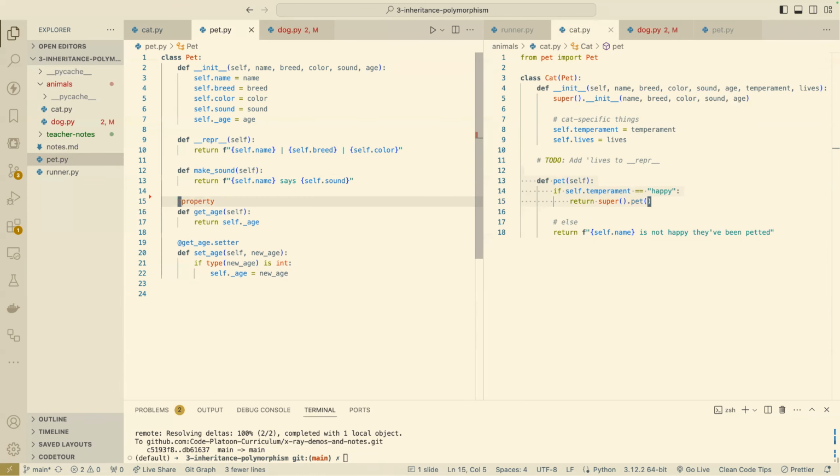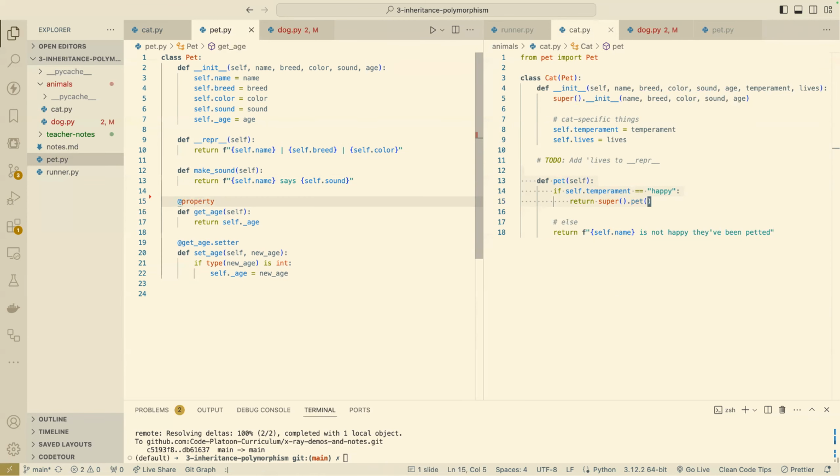Let's just lift the pet method from here for the time being. Actually, we'll just leave it there and just put it on dog, just to make the comparison a little more direct. So here we've got these two methods for the cat and for the dog. They're both named pet, right? Different methods, different forms, same name. So our pet method can take different forms for our different classes, and that's the idea of polymorphism.